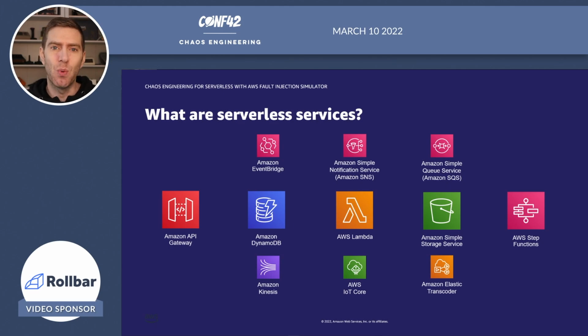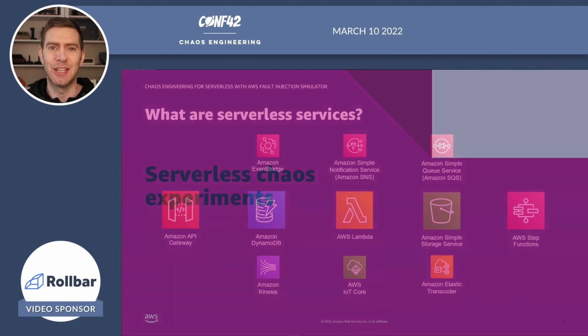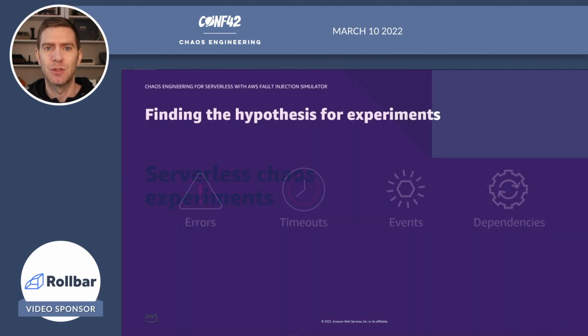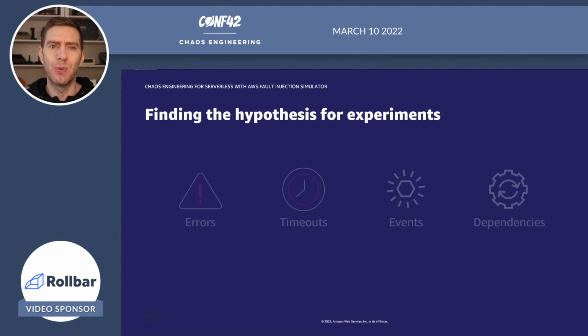So now with that said, let's get to the topic of this session, serverless chaos experiments. When we're creating our experiments, we can start by looking at some of the perhaps common serverless weaknesses that we can see in architectures at times. For instance, we can look at errors.